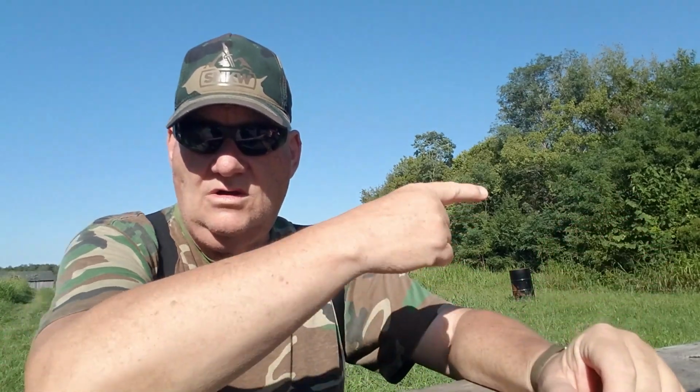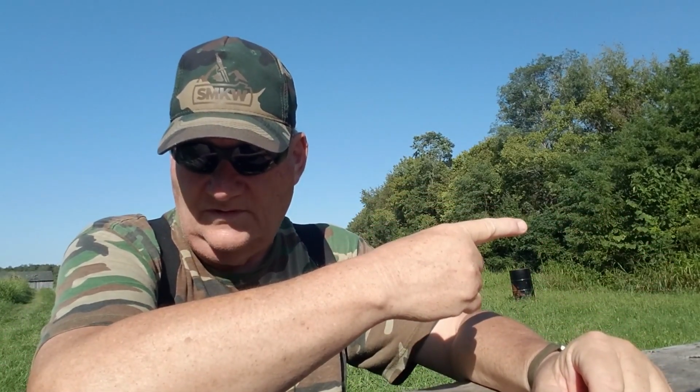Okay, I've got a bunch of PMags. They all come out of that garbage barrel right there, which tells me I'm putting my money somewhere else. I've got a bunch of Ruger 1022 magazines, clear ones, black ones, different ones, because they buy a 1022 and they buy one of these. They bring that 1022 over here to try it out, and they take it out of the box. They throw that 1022 rotary magazine in that garbage can over there. Nobody uses them. I don't know anybody that does.